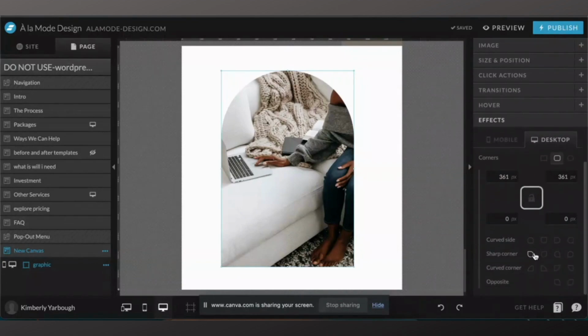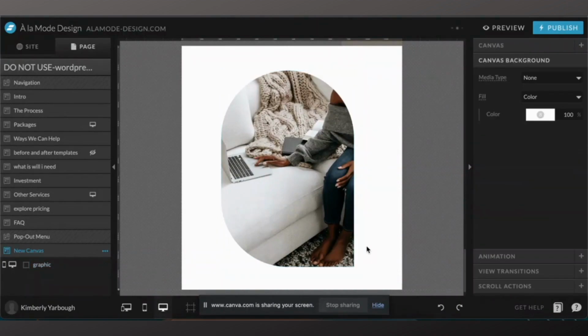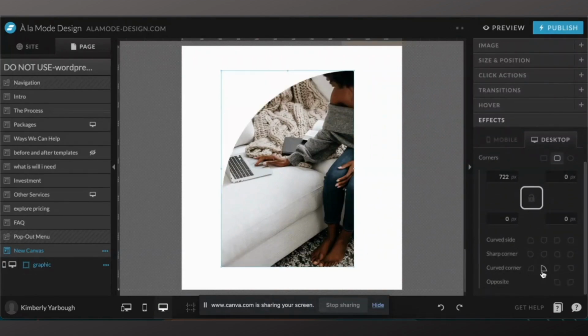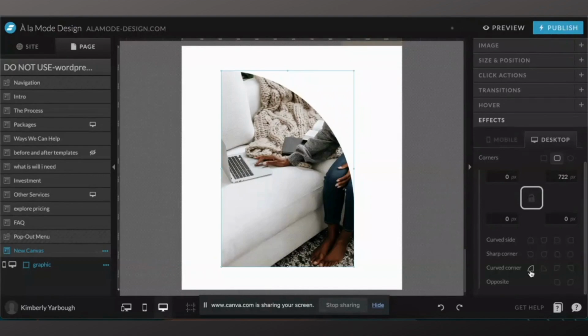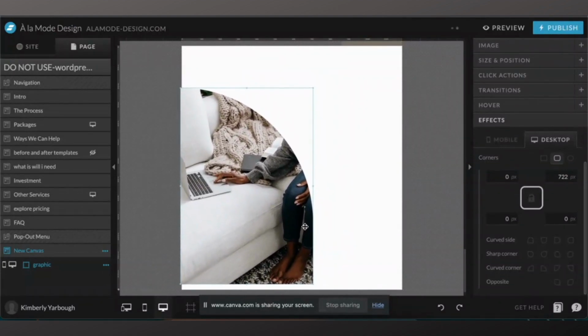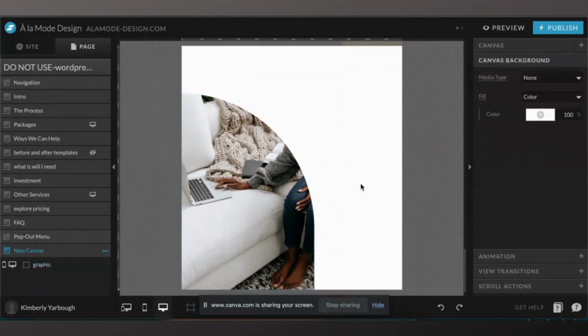But these sharp corners, those are interesting, and that could add a little something to your design. So if that's something you like to do, you just have all of these options. These are nice when you have them over to the edge of the screen, and it's just kind of a curve right there in the screen. I like that.